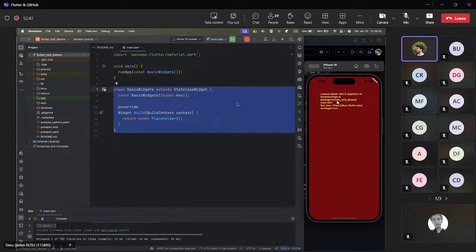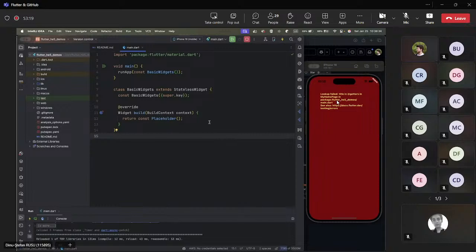I need to run it again only in cases where I've made a lot of changes and the framework can't build them correctly. Then I will need to stop it and start again. But for small changes, I only need to save, and you will have on the device the new look of the UI with the same data you already had. So if you had a list with some objects in it, you will still have that list. You don't have to enter them again, which is quite nice.